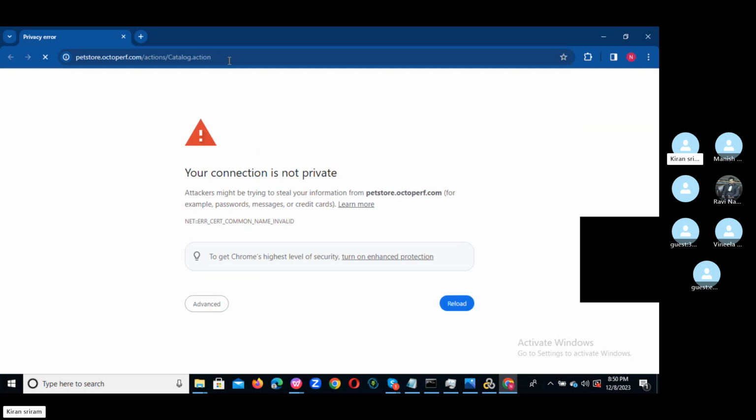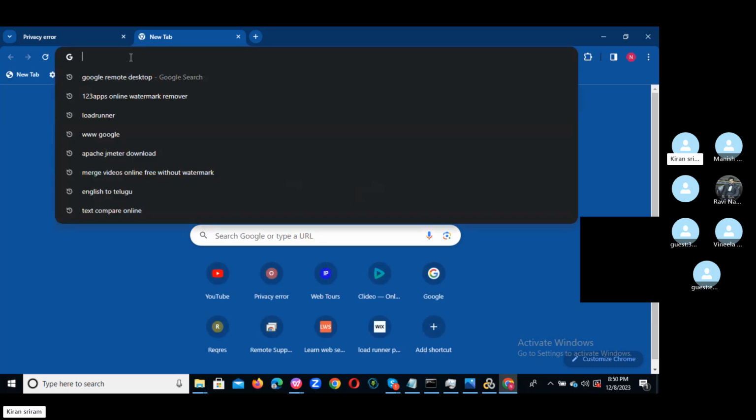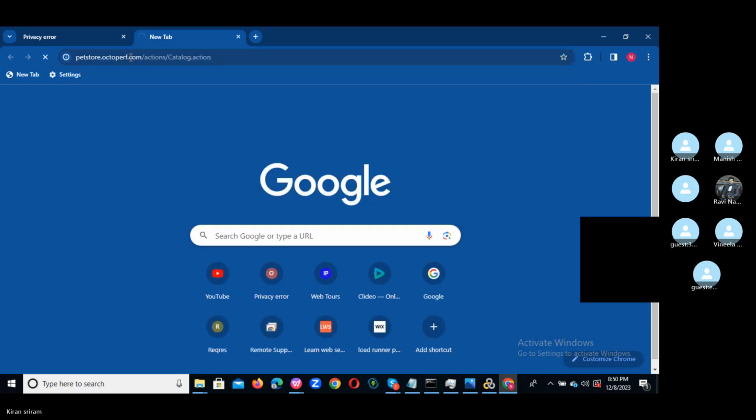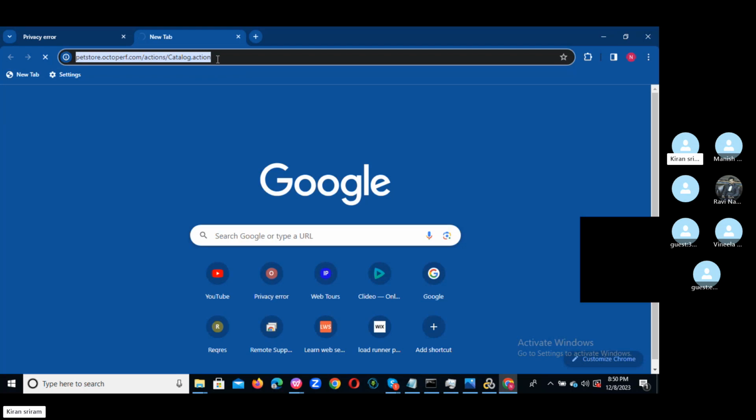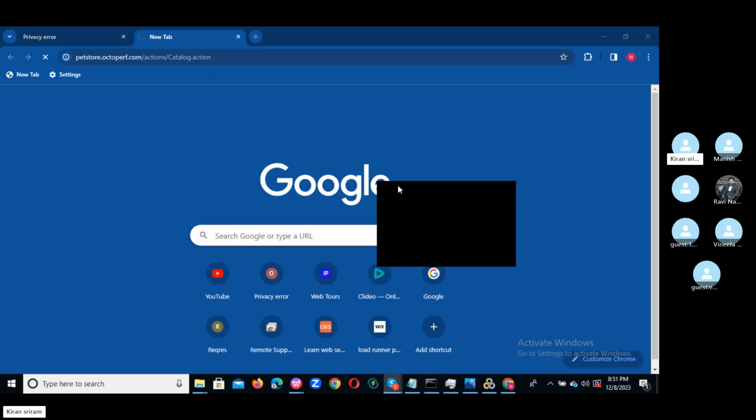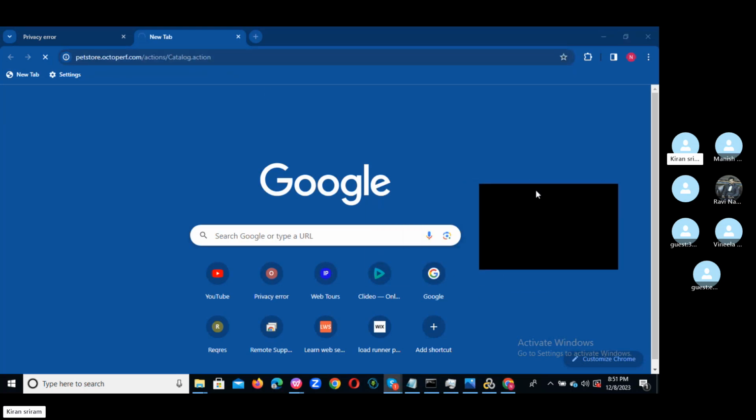Manually we'll check first of all. I'm sharing this URL. Check on your system, anyone, because there is an issue with the URL.